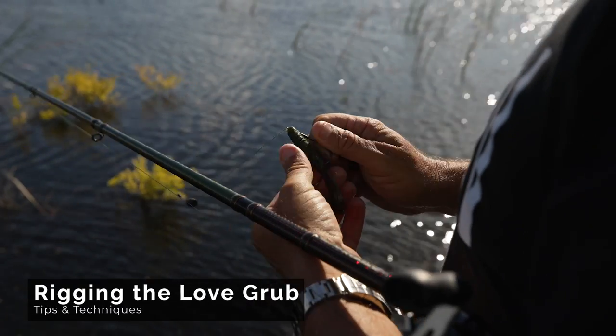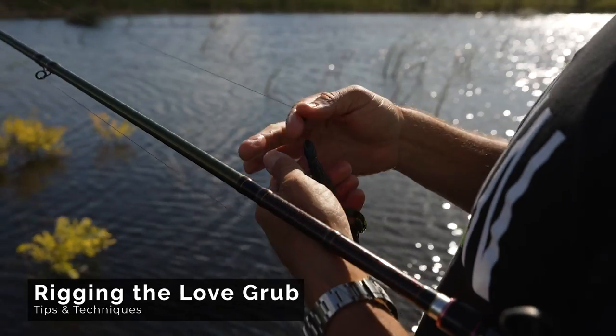Over the years, I've experimented with lots of different baits and using them in non-traditional ways, or maybe how they were first intended to be used. Like a small swim bait, for example. I've actually put them on drop shots and caught a lot of fish, and that's another way of fishing a swim bait, on a drop shot, which a lot of people don't think about.